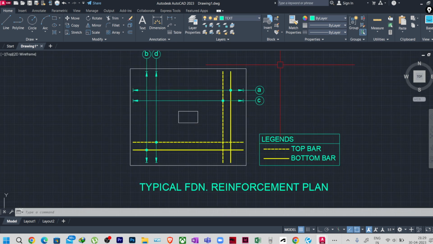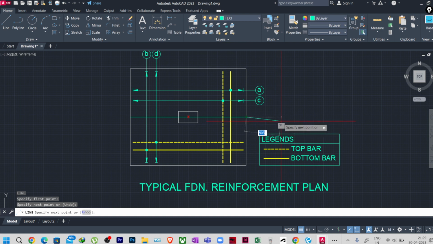So L enter. Maybe like this. To here I will provide some 500 mm.